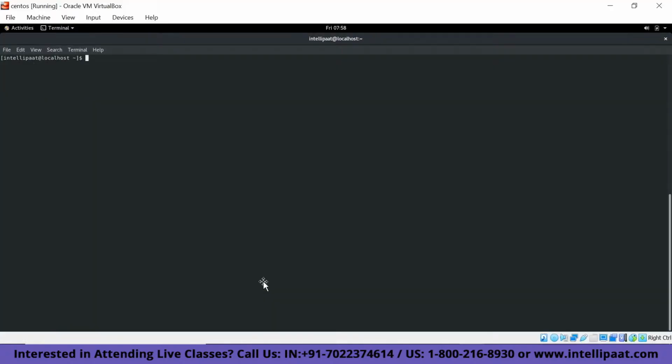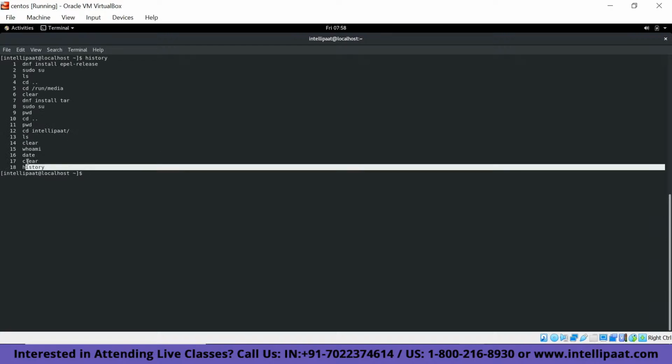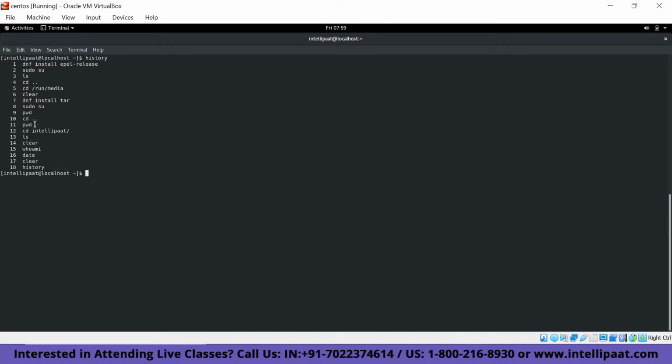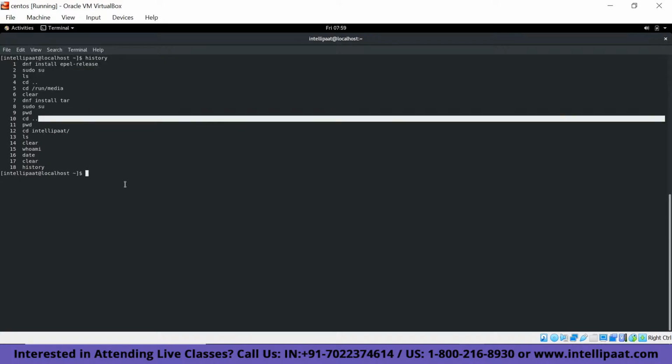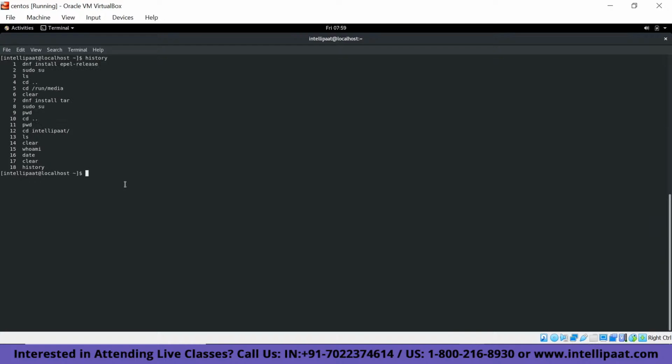Right now you have cleared it, and you want to see what commands you have used so far, so that you can take out the command and use it again. For that, you have this command called history. Once you type in history, you can see all the commands which you have executed previously. So you have history, clear, date, whoami, and pwd, and these were previously entered. This is why you need history. If you have forgotten any command, you can just type in history, copy that and paste it. Let's say I have forgotten this, so I'll just copy this and paste it over here.